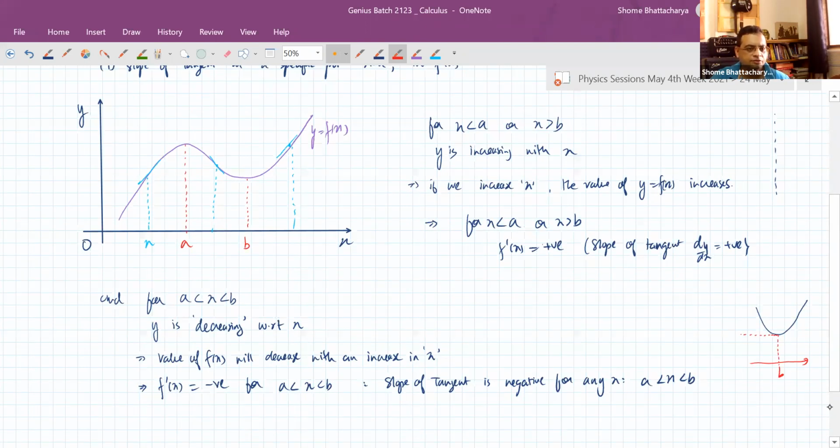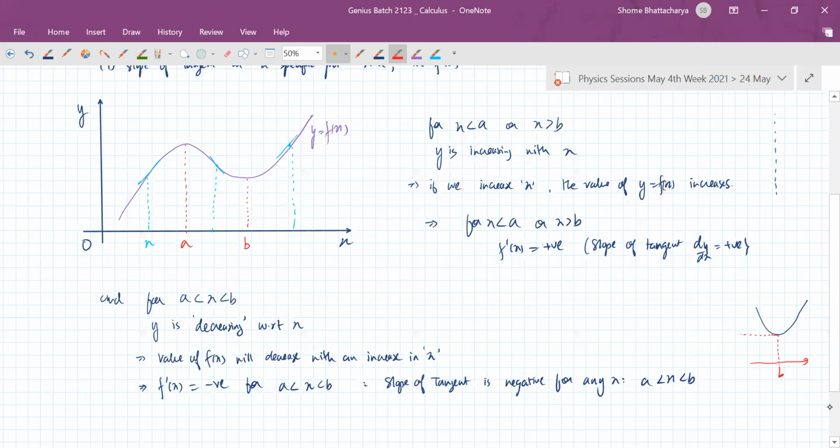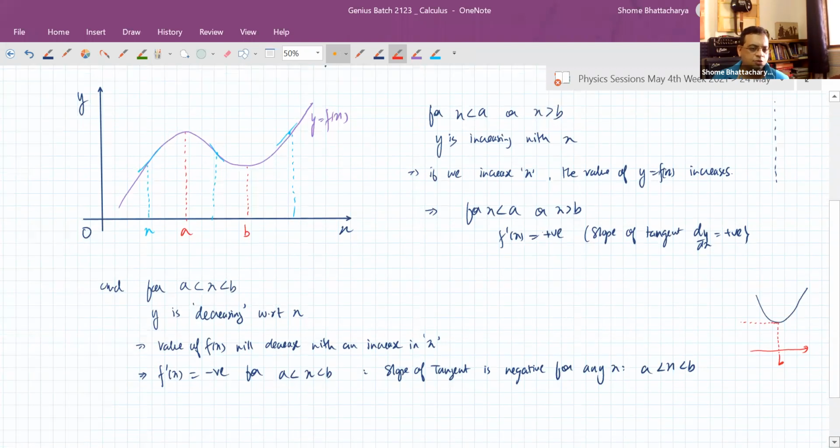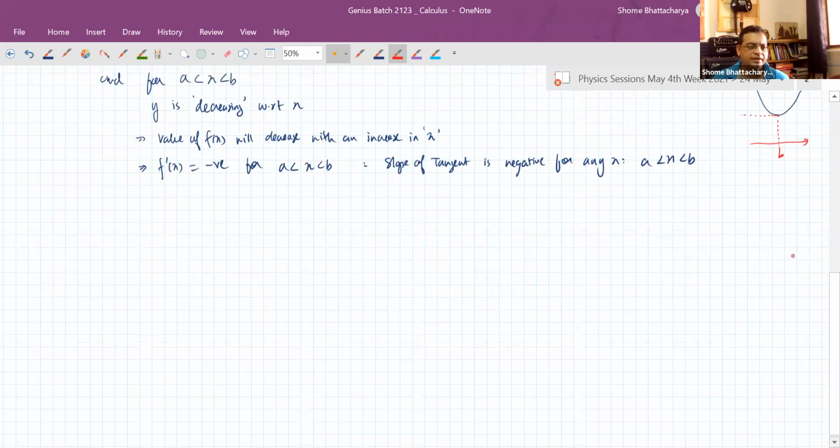So if we have a function, let's say x squared, its derivative is 2x. Then what is its second derivative? It's the derivative of 2x, so that's 2. Or if we have, for example, sine x, the derivative of sine x is cos x, but the second derivative will become the derivative of cos x, which is minus sine x. At this stage, when I'm just saying it out loud, it might seem a little confusing, but we will see today that that's also another interesting property of a function: not only what the derivative tells us, but what the second derivative tells us.